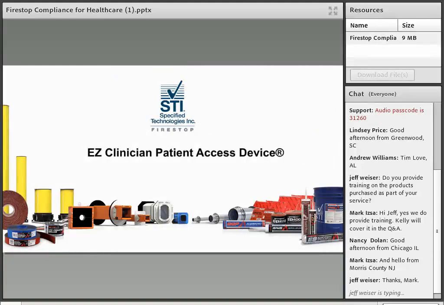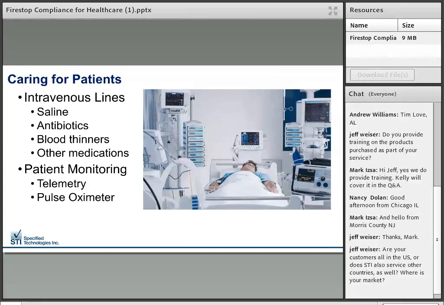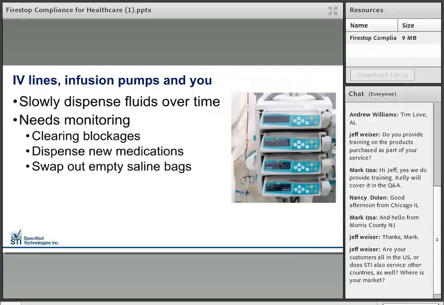Now, due to COVID, a couple of new things have come to light, and I wanted to end with a new product that we are working on right now. It's called the Clinician Patient Access Device. I'm going to show you a few photographs of some of the things that are being done. Obviously, when monitoring a patient, there are many, many devices that have to be dealt with. The caregiver goes into the room, accesses those monitors, and can administer what the patient needs. All these monitors have many things coming out of them through to the patient itself, again all inside the room assembly.